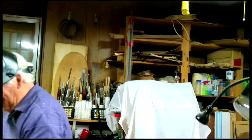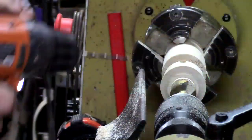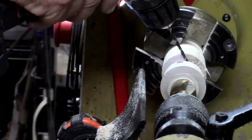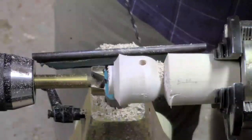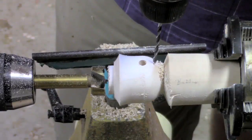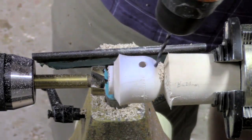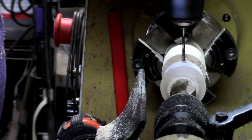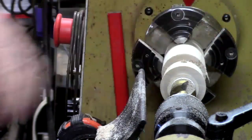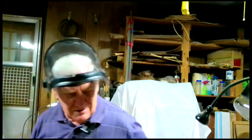Right, now I'm going to switch to a 1/8 inch hole. This is going to be for my perch. I could either put it below it, or I could put it to the side of it. Can't put it above it, because then a bird would have to be upside down. I'm just going to put it below it. Okay, so we've got our hole for our entrance right here, and then we've got our hole for our perch.